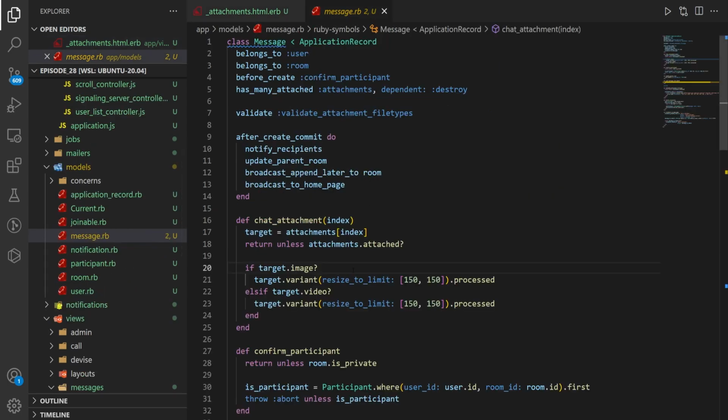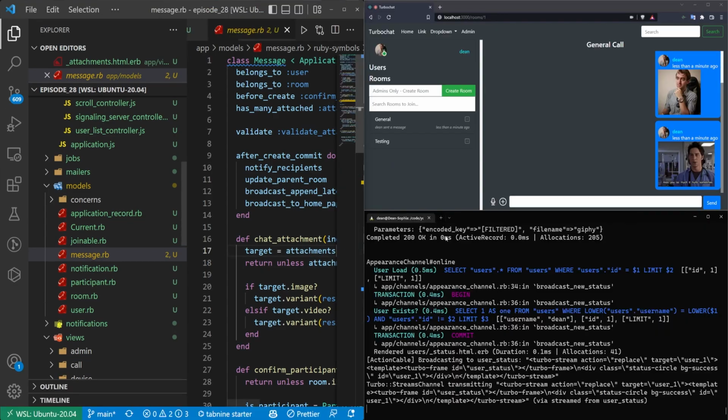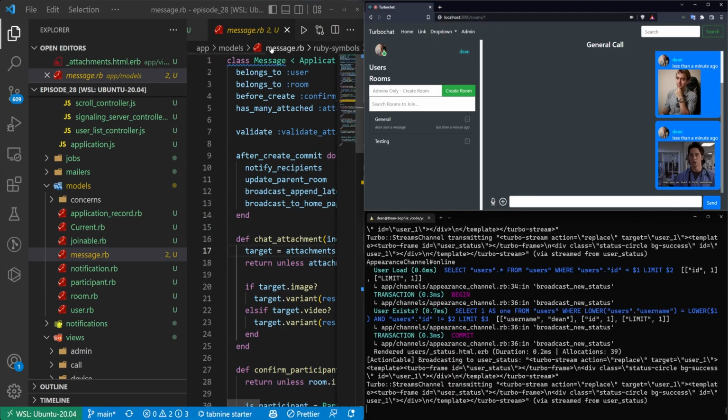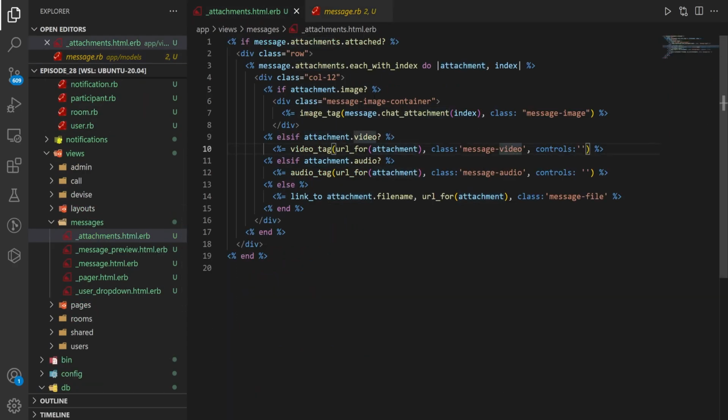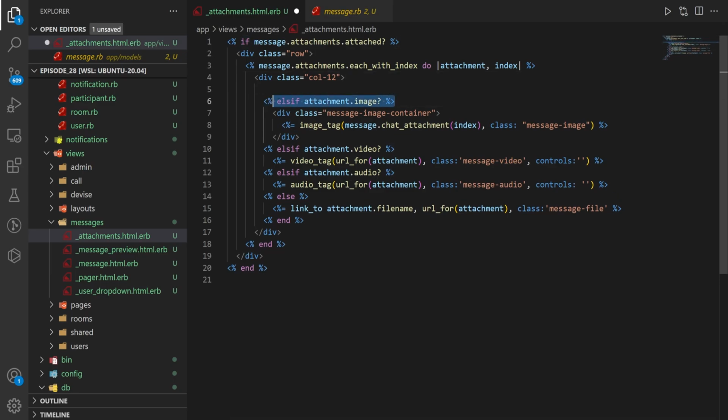Or inside of our chat attachment, when we do the check if it's an image, we might have to return if the content type is of type GIF. Or I guess just return the attachment. So for now, let's try to just change it inside of our attachments.html. So if we come in here, we can change this if to an else if. That will then cause the image to only play unless we find a GIF first.